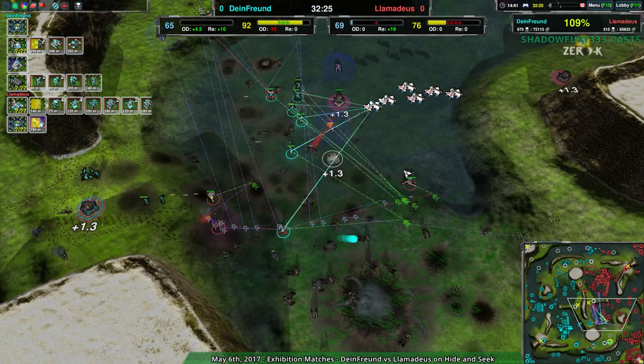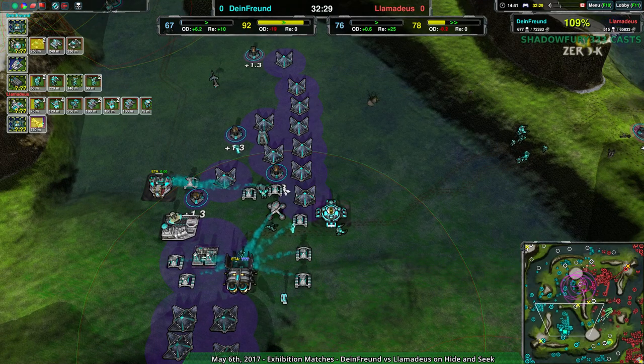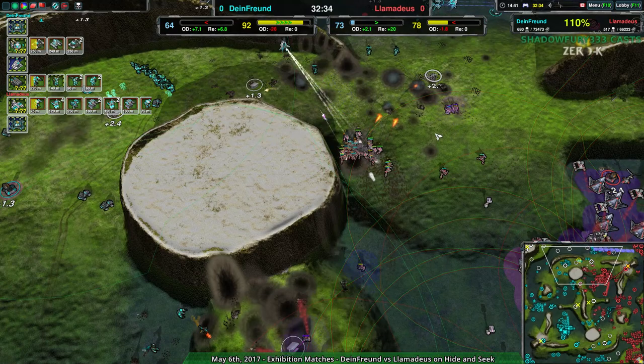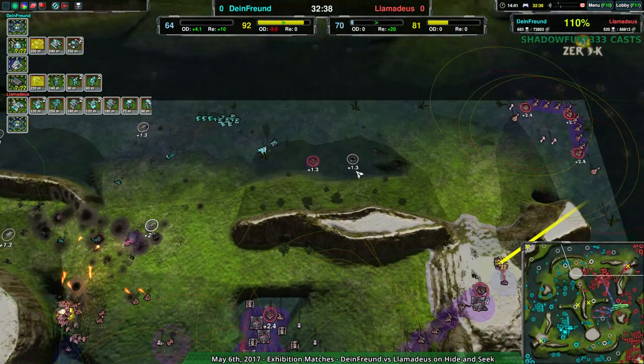I mean, the brawlers might go down in the process, but that's still enough. DeinFreund still only has the one Dante. They haven't been going for multiple Dantes. They haven't been going for, like, Dante after Dante after Dante, which is fairly typical in a late-game 1v1. They haven't gone for Dante Catapult Mix, which is also fairly typical for late-game 1v1, though less typical.